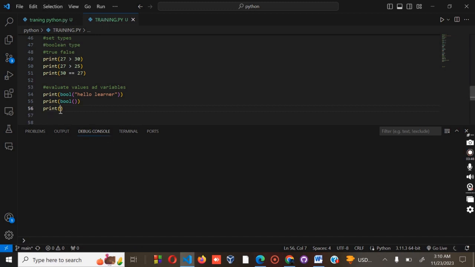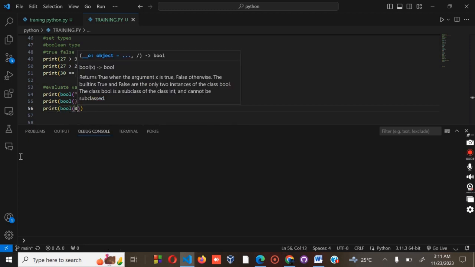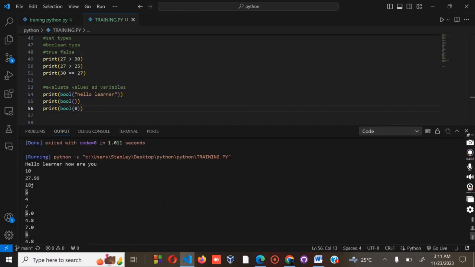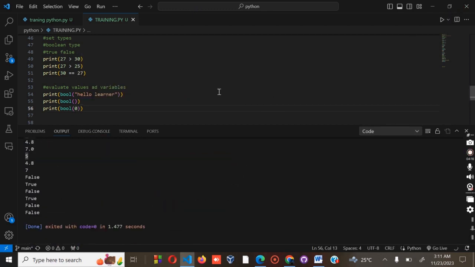So if you have a number like 0, let's try to run and see what we will get. So for the 0, it will always give you false.